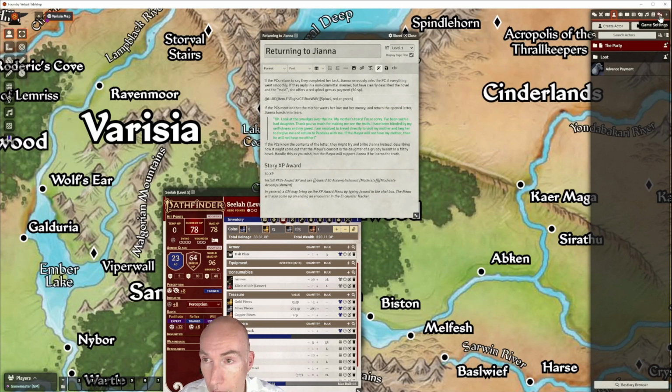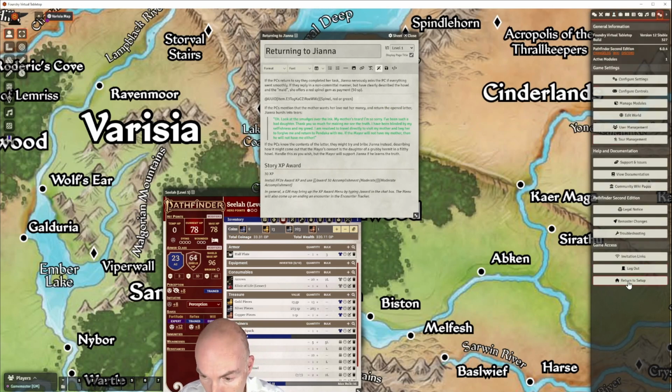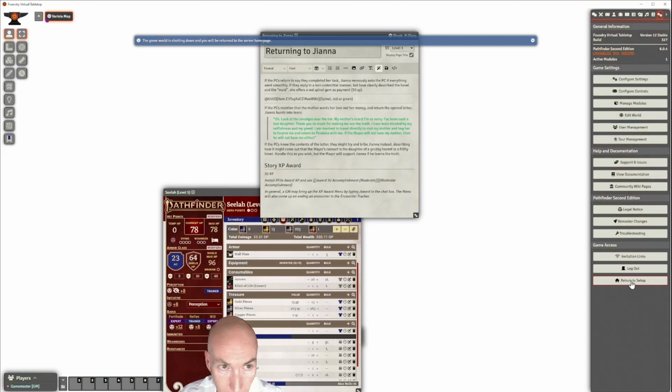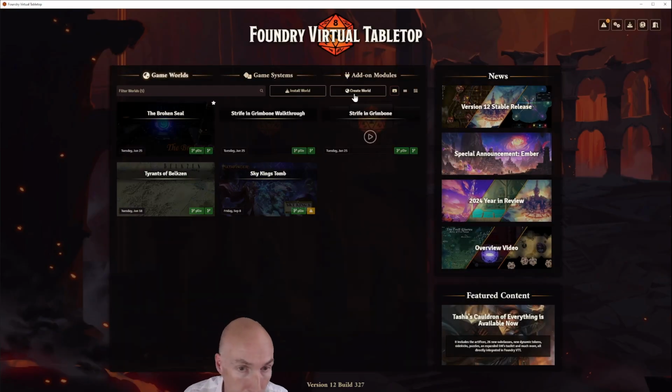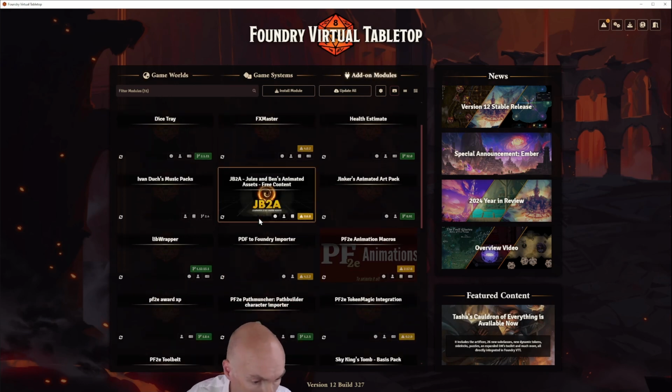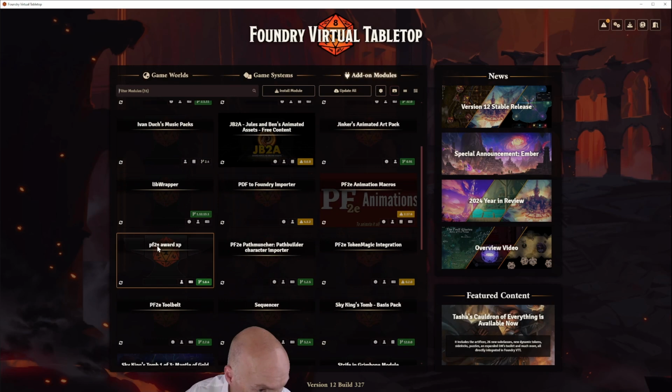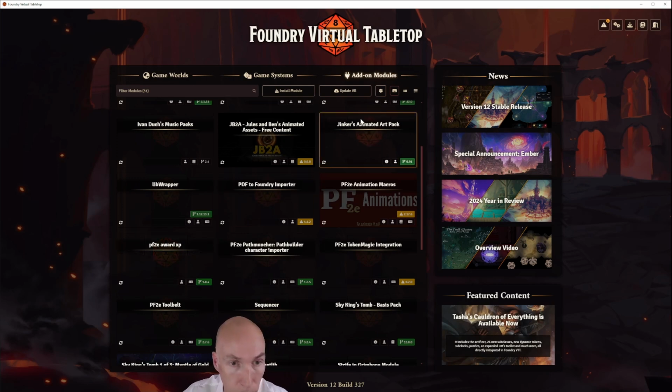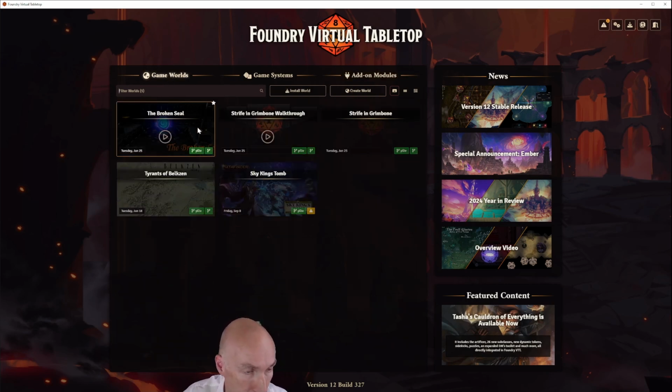So we'll return to setup, and we go to add-on modules. I've already got it. It's the Pathfinder 2nd edition Award XP module by Lost Phoenix. So great thanks to them for doing this. Almost, I would consider it a standard asset. So we've already downloaded it. What we need to do is actually attach it to our module. So we'll go back into our game world again.